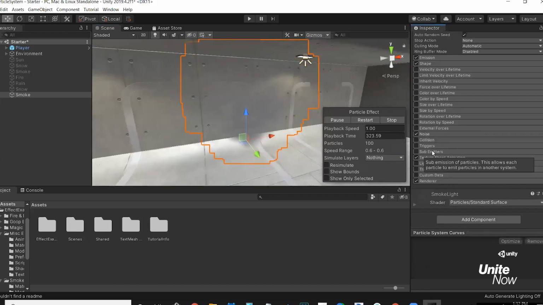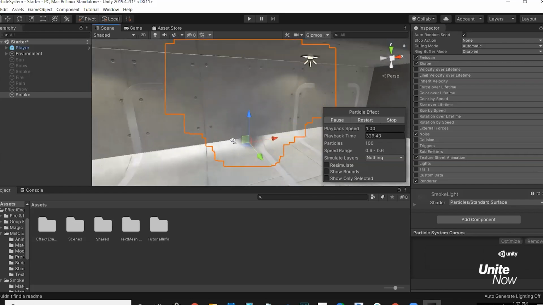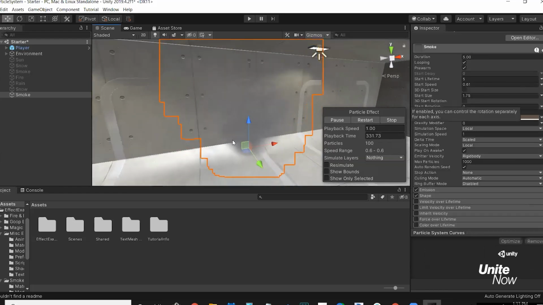Before we take a step back for a few minutes and let you guys catch up and continue to explore on your own, let's go ahead and look at a few other modules such as rotation. So we have start rotation. And if we set the start rotation, then we can make the smoke rotate as it continues to move until it disintegrates or until it deactivates just naturally through the particle system.